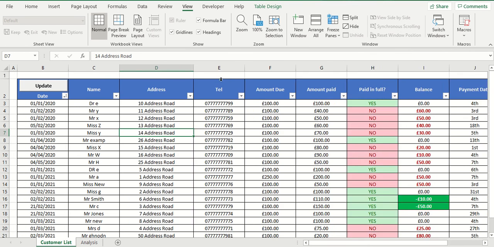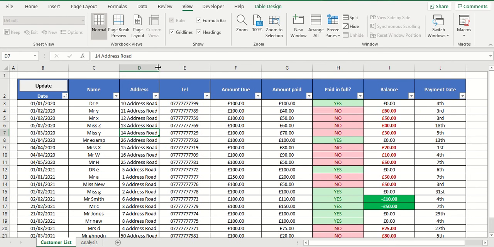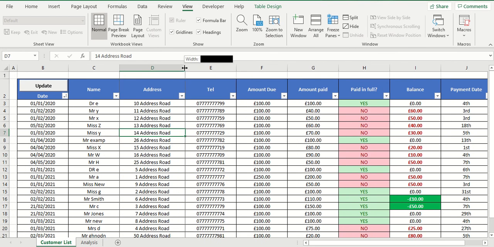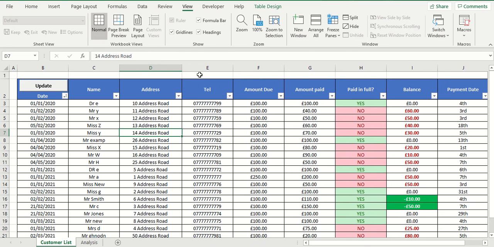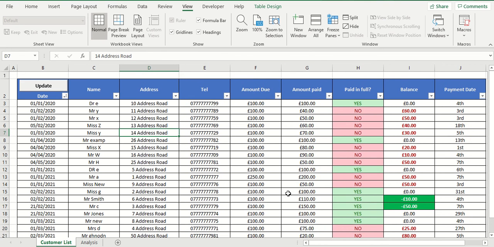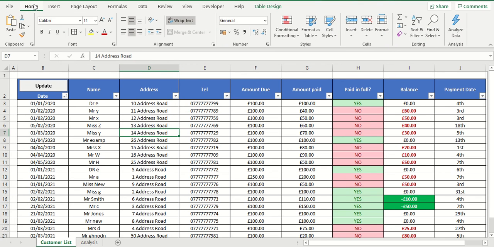So to avoid that, bear with me, I'll just make this right because it's going to annoy me if it doesn't look good. Okay, so to avoid that, see how that's just caused me a nightmare and I did it to myself, then a way to stop it is to get rid of these headings, and it's really easy to do. So I'm going to show you.